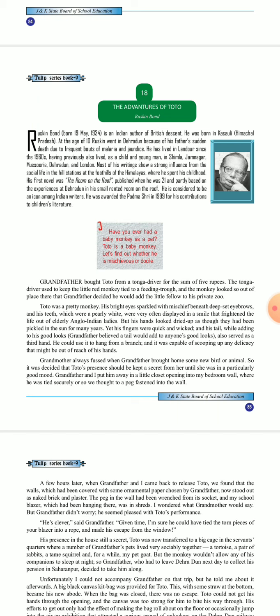Grandmother always fussed when grandfather brought home some new bird or animal, so it was decided that Toto's presence should be kept a secret from her until she was in a particularly good mood. Grandfather and I put him away in a little closet opening into my bedroom wall, where he was tied securely, or so we thought, to a peg fastened into the wall.